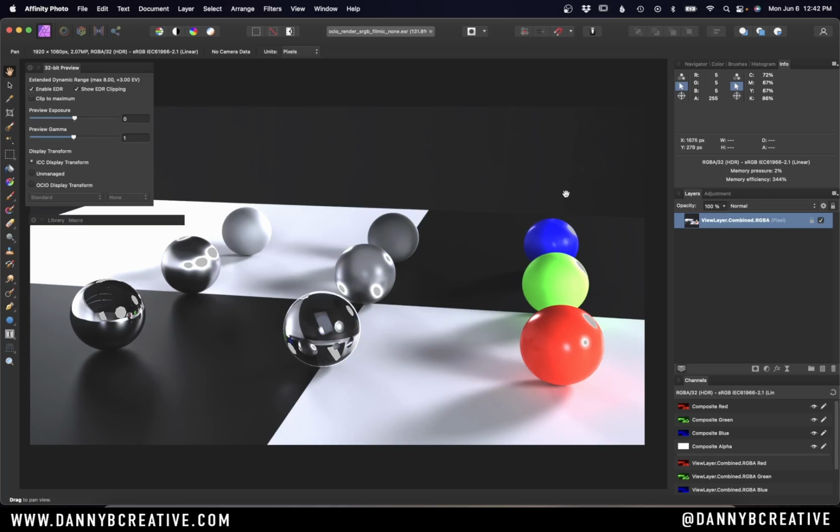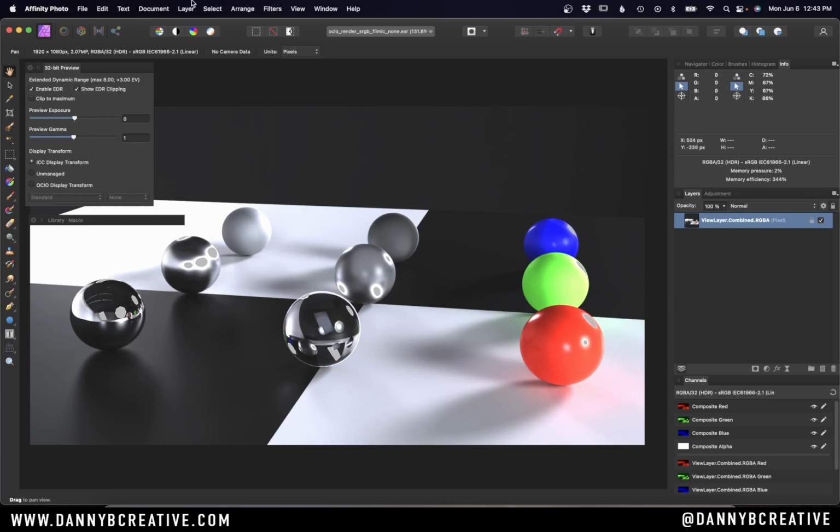Okay, so before I end this thing, I want to show you guys something. If you don't want to take the time to make those adjustment layers every single time you do this, you don't need to. We can set up a macro. If you're not familiar, a macro is akin to actions in Photoshop. I will say that actions in Photoshop are way more advanced than macros in Affinity Photo. However, macros in Affinity Photo can be very effective, very useful, and I actually use them quite often for all kinds of things that I'll talk about in future videos. But for now, let's go ahead and record a macro that will apply our Blender Filmic profile to our image.